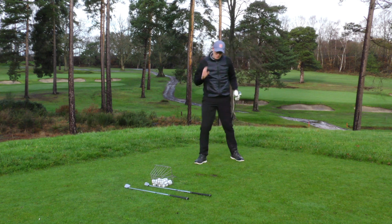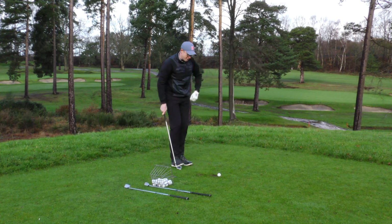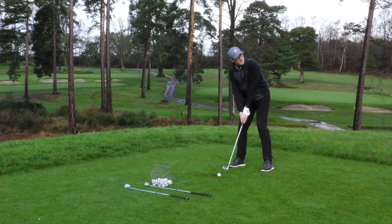Possibly, I think there's a slightly hotter impact sound. It's not drastically different, I wouldn't say, but there is for me a slightly hotter, firmer feel through the ball.